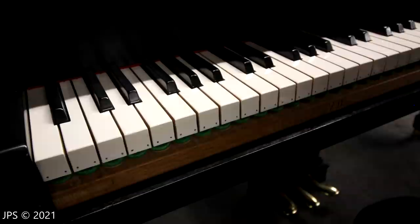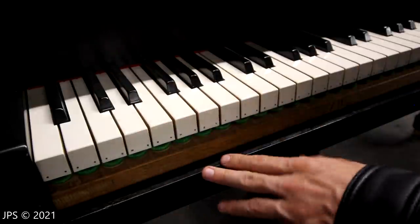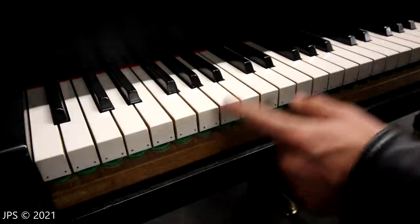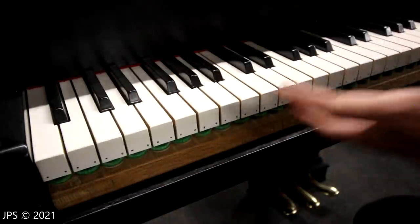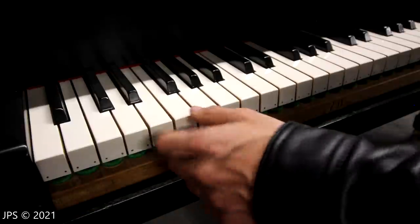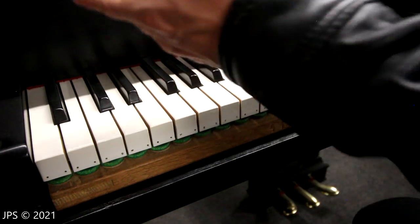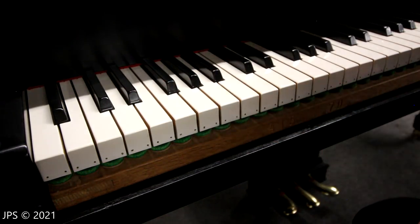Moisture can sometimes do this, or at least Steinway was concerned with this happening back in 1952, so they installed these rivets into one-piece key tops that would prevent the key tops from ever being disconnected from the wooden keys themselves. Very, very cool. I don't actually see any in the black keys, which is very interesting, but perhaps there are some that are hidden or painted over.